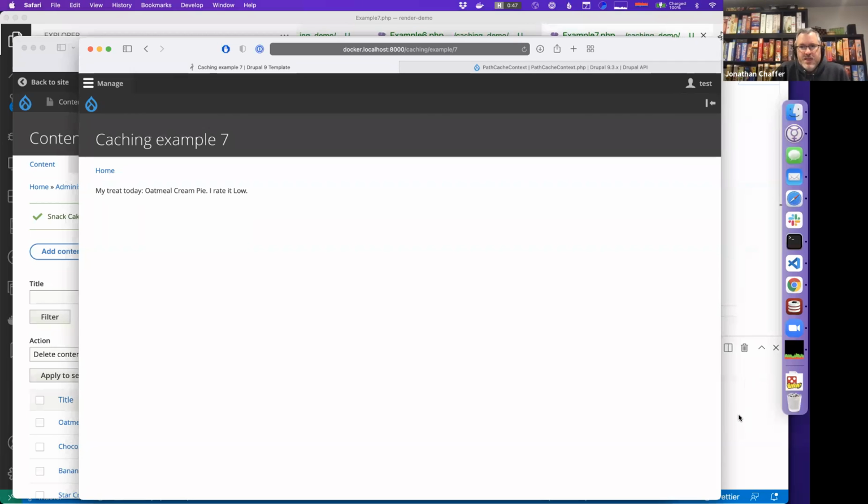So if you don't understand caching, the first thing you might do is say, okay, well, I better put a max age of 0 on that. But the problem is now you're not ever caching this. And here, you're usually going to cache it. But whenever someone edits that page, not this page, but the page that the node that this data is coming from, I want this to change.